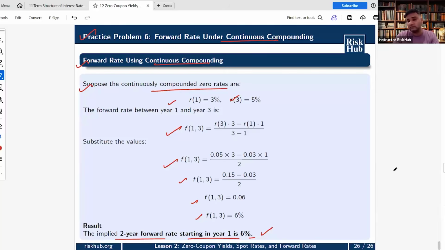That's it, guys. That's it for this lecture. That's it for this lesson. Go back, revise it at least twice. Once you're done with it, you will be totally fine. Practice questions are there, solutions are there, explanations are there. The lesson has been explained. So just look at the formula, solve it on your own. You will be totally fine.